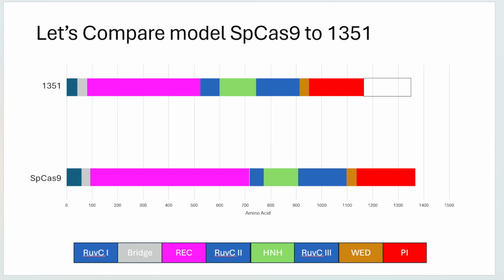Once again, this is a very simple representation of a sequence alignment. There are tons of gaps that I've decided to omit simply because those gaps are like, what, 10 amino acids in size. If it were up to me in a more professional setting, I would definitely highlight that. But what you would see is these blank spaces in between the query 1351 compared to SP-Cas9, and you'll see tons of blanks. But in general, it's pretty well conserved.